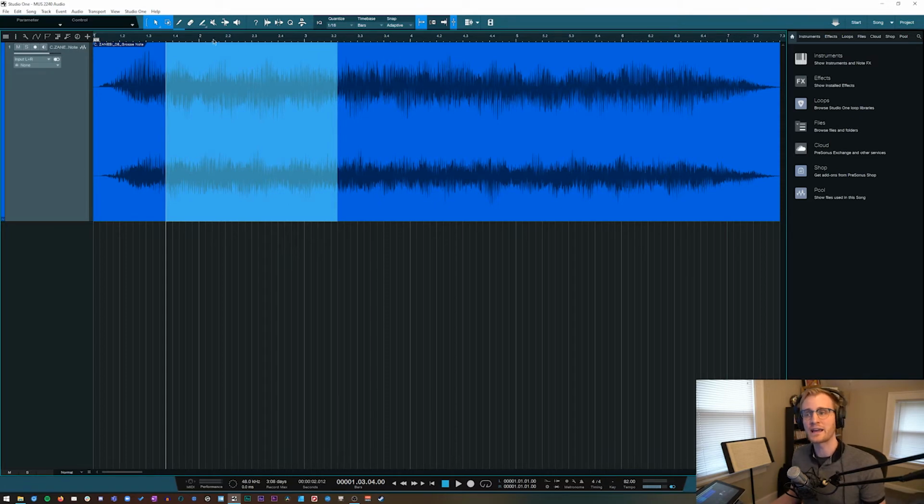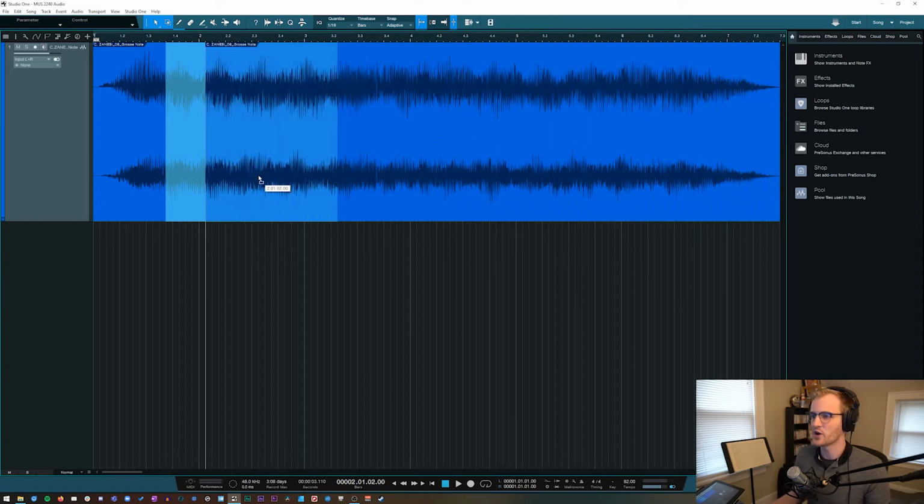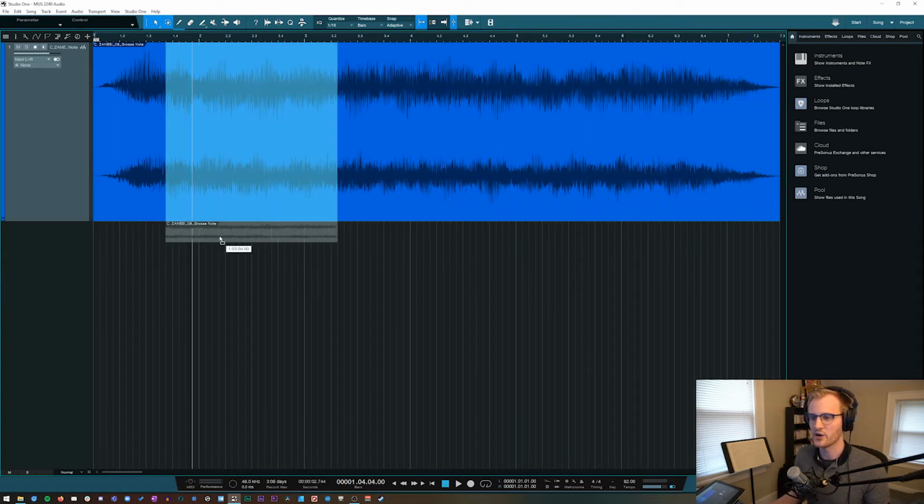This is really great. I can select a range of that audio without actually having to switch tools. Now that I have this range selected, I could do a couple of things with it, but one of the best examples that I can show you is I could move the mouse back again to the lower half so that it's the arrow tool, and I can just click and I can literally move that section of audio away, or I could drag that section of audio to a new track.